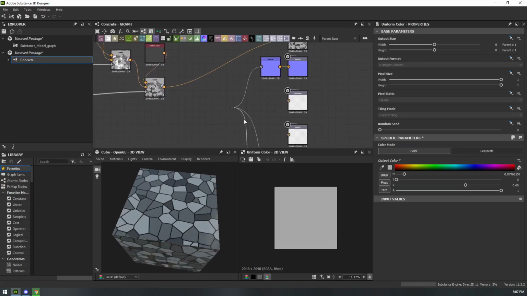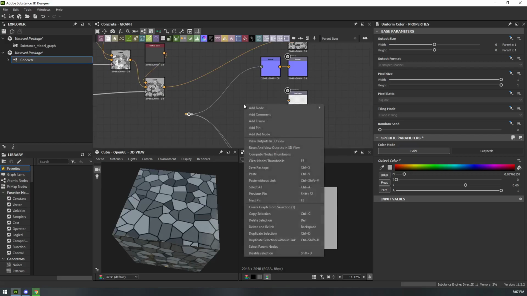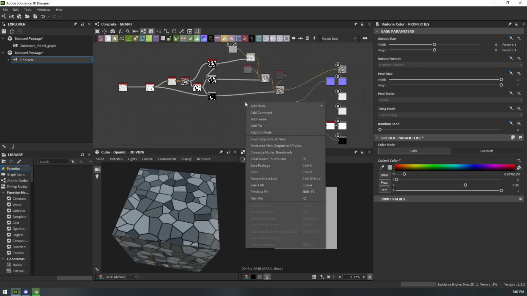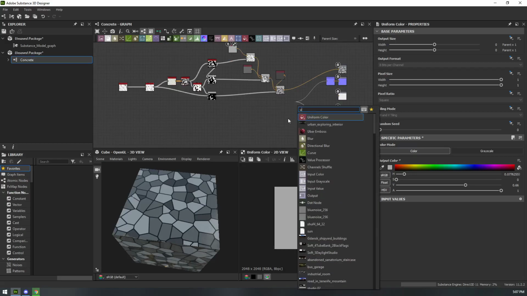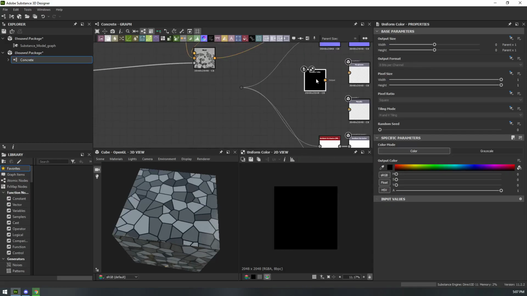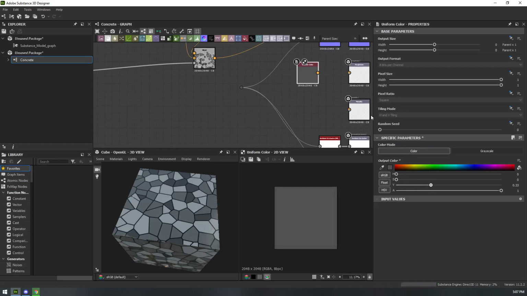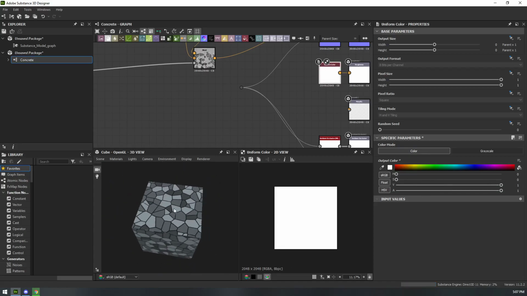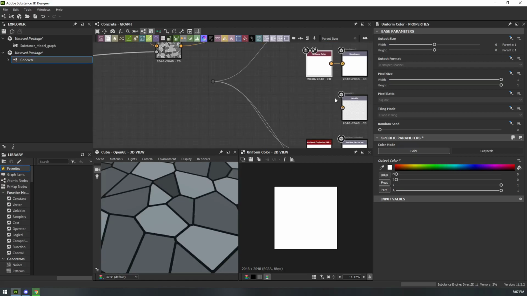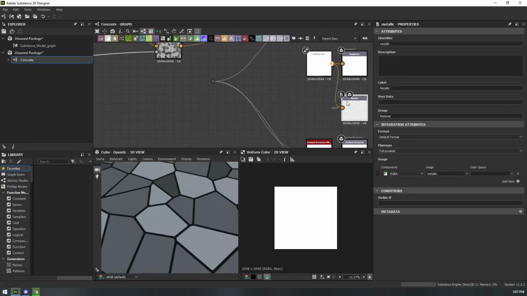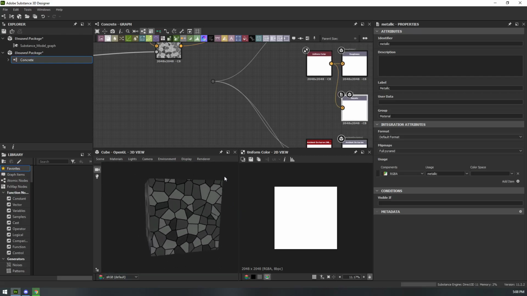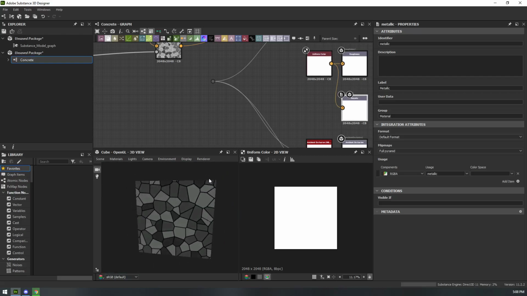Roughness should be higher, right? Because this is like concrete on the ground. So let's add a node. Uniform color. Oh my god, right? Not Unreal Engine. Uniform color. Make this grayish roughness. Cool. Let's make it more rough. Nice. No longer quite reflective as concrete should be. And is it metallic? No, concrete's not quite metallic.